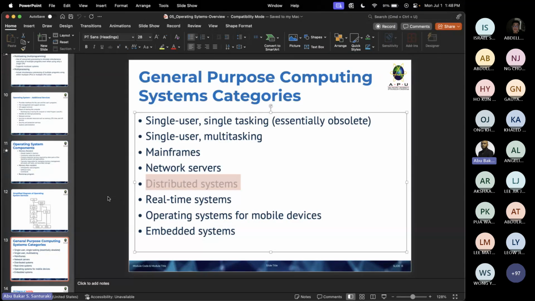So what I want you to understand is, imagine you have an office that has 3 or 4 different branches, like a bank. If I go to Bank A and I create an account, the data of all my account transactions and activities should be shared with all the branches. So any branch I go to, that information is still accessible. That's where you will need a distributed operating system. It will treat all these different locations as one.